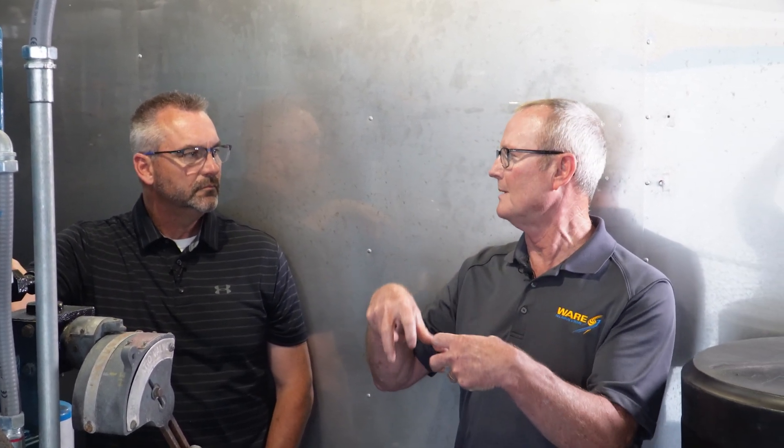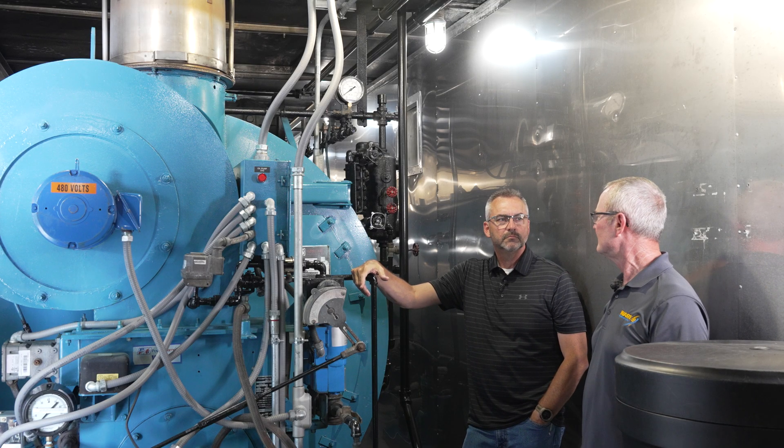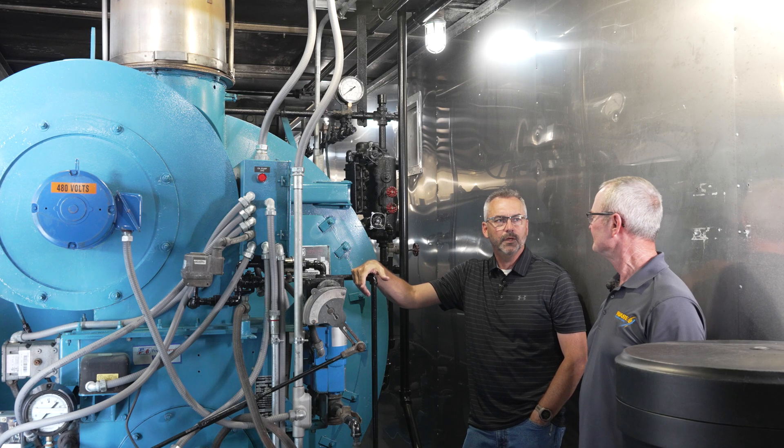With those units, you've got to get a crane, and then you've got to get a JLG or some type of lift to get the person up there to bolt it in place. It takes two pieces of equipment, and then again, the safety issue of being 15 to 18 feet off the ground to put that stack on. We don't need that.